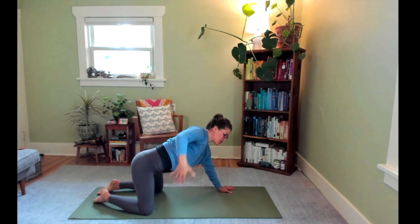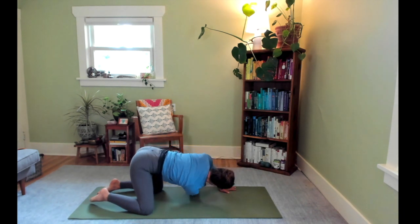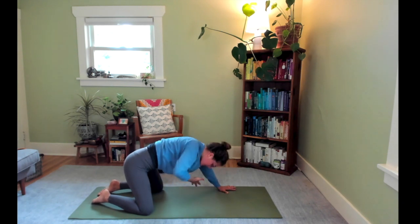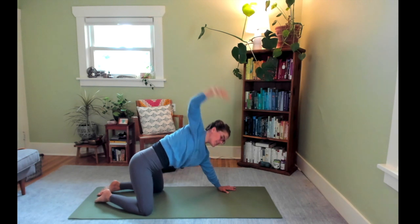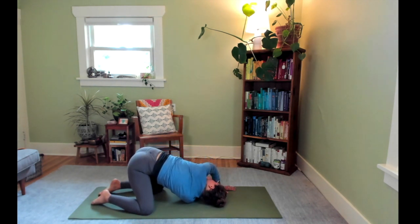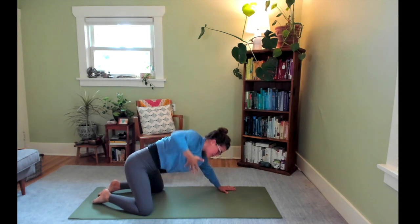And then on your next exhale, take the right arm behind the left and bring your right cheek towards the floor for thread the needle. And we'll inhale, reach the right arm back up again. And exhale, reach into thread the needle. We'll do that one more time.